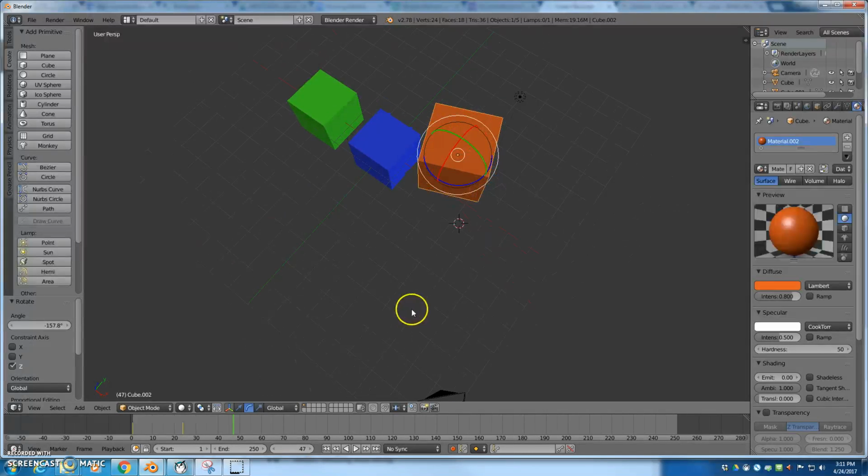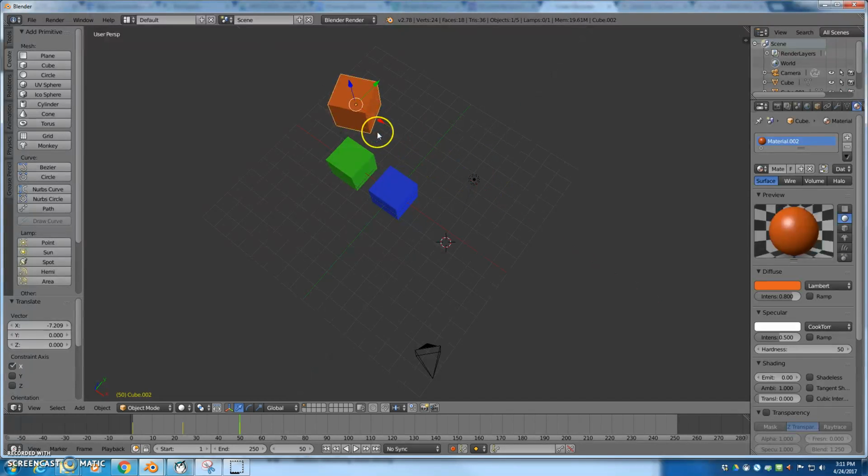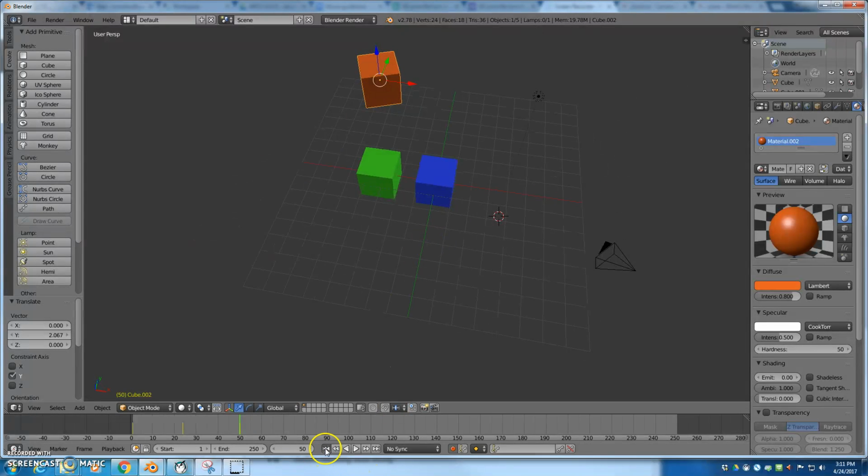I'll go ahead and do a keyframe at like 50. Let me move it around. Maybe I want it to go over here somewhere. Just because I kind of zigzagged it over here doesn't mean the computer will actually make it zigzag. It's going to go straight from where it was at the last keyframe to where it is now. Let's see if we can get a good view of that. My first move, up and twist, and then it moves straight to where I moved it at that 3rd keyframe. And then I can add in some more movement.